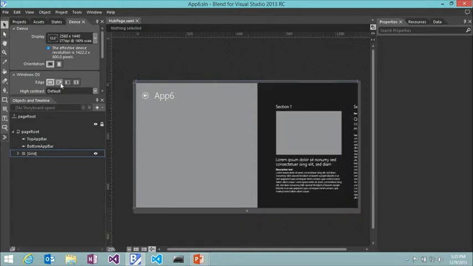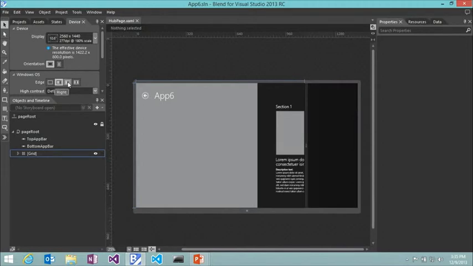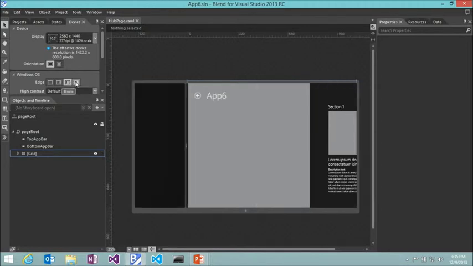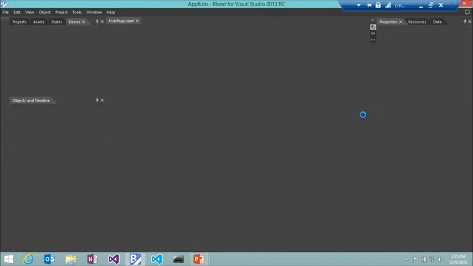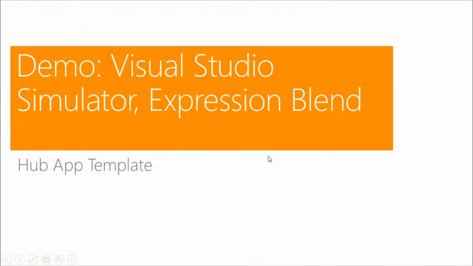Oh, let me switch back over here. So whether I'm the larger portion of the screen or the smaller portion of the screen, or in the middle, I can use that to design my layout for all of these different aspects, right? So I don't even have to run the application. We saw the simulator is a great way to test that, beyond just the capabilities of my machine. Expression does that at design time.